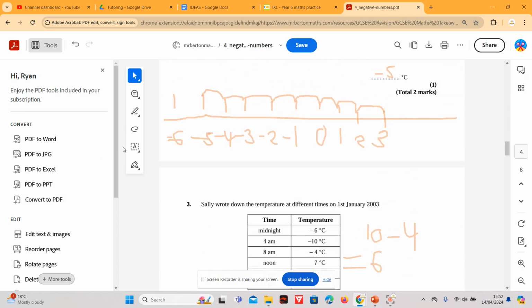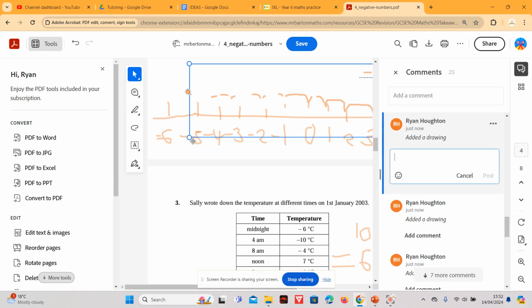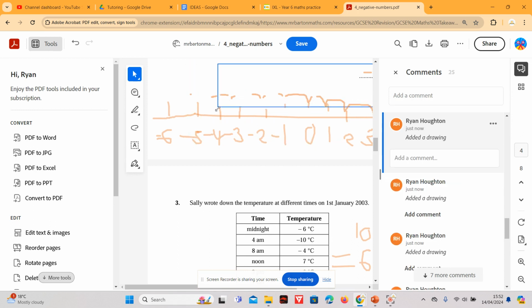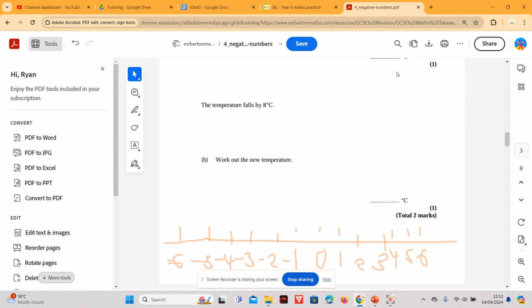So if I do 3, 4, 5, and 6, let me just rub out these bumps. Oh God, no. Let me just rub out these bumps here at the top. Get rid of those. Wait, hold on a minute. That'd be easier if I do this. Yep, there we go. So I moved the bumps there.